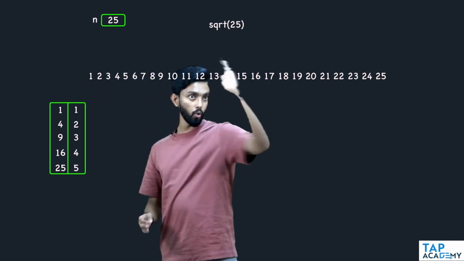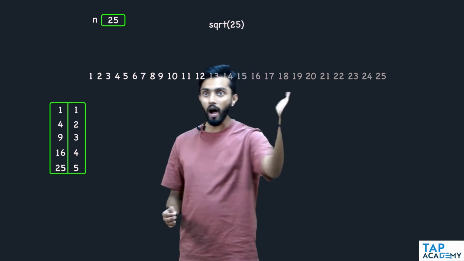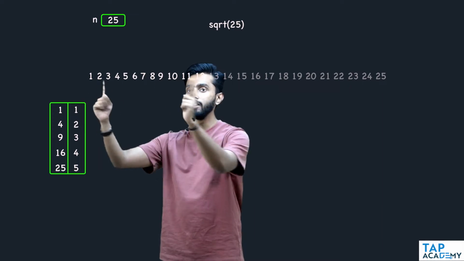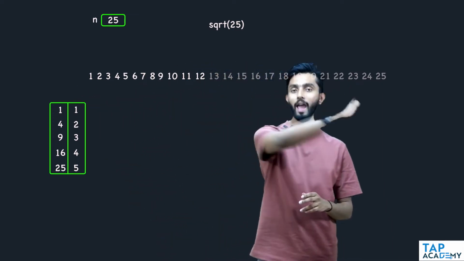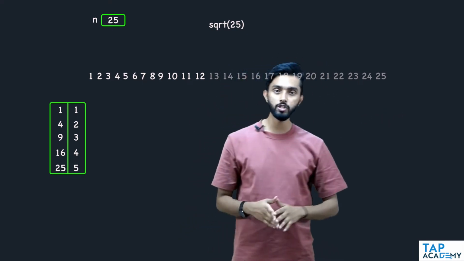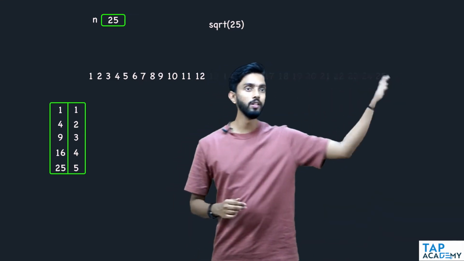Which means if I have to find the square root of a number, should I go and check till the number itself? Not required. I can cut it by half, and from 1 till here, if I check in this range only, 100% the square root will be there. So there is no need to go till n. You can check till n divided by 2. That is the first thing. So I am bringing the range till here and I am removing all these values.